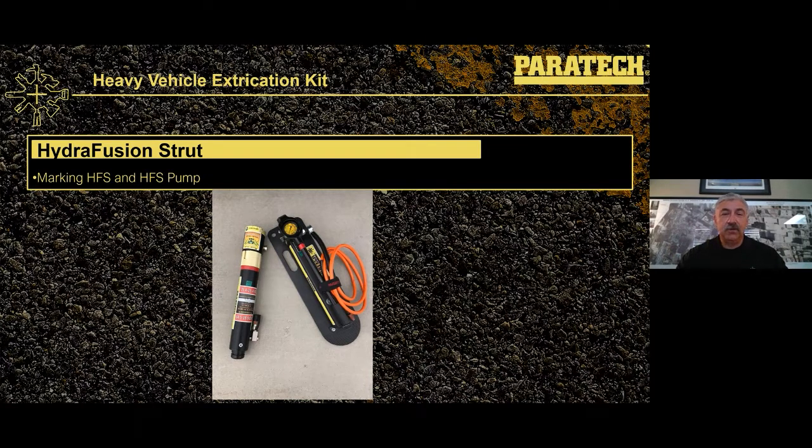So day one, when I come out with crews that we do an in-service training with, I carry a bunch of tape in my rig. Go ahead and tape them out, label them up so that you know which one goes together. So if you run into that, you can hook the correct pump up to that strut, get the proper amount of fluid back in it, and put them away so they're ready for the next use.